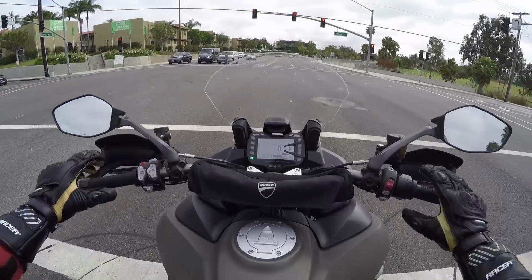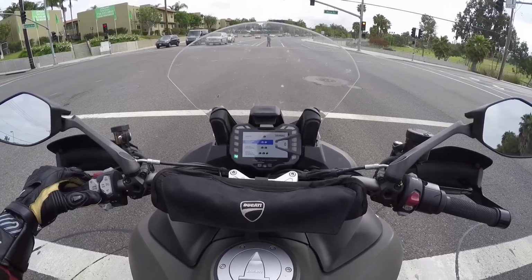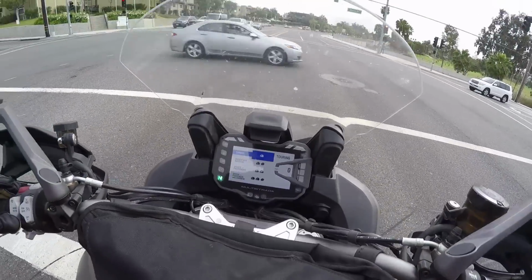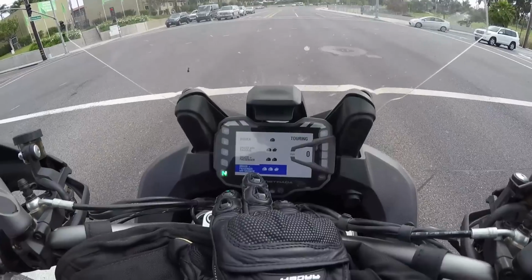One other electronic thing you can do is hold down the down button, and then this brings you to all of the suspension modes, which is pretty cool. You can tell it that you want, you know, stiffer preload because you have driver and passenger with baggage.